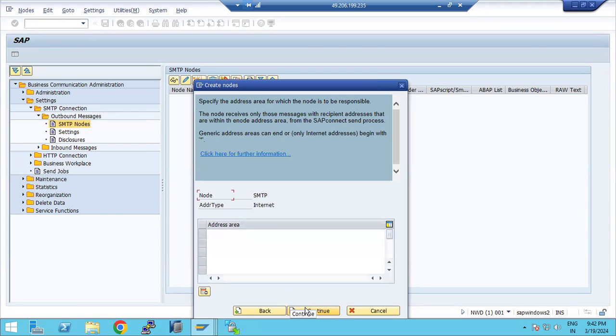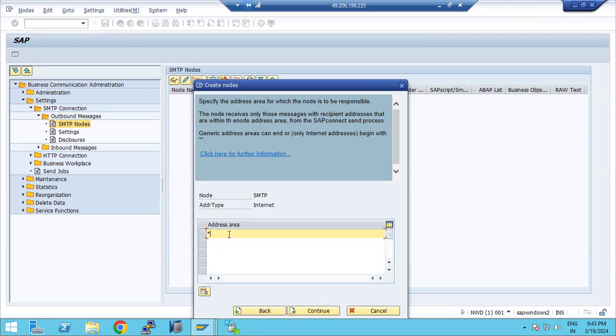The next one is the address area. Whom do you want to send the emails to, either Gmail, Hotmail, or webmail? Whatever company emails you want to send to, all the emails. Instead of multiple email addresses, or a fixed one, you can just mention the star. Star means all.